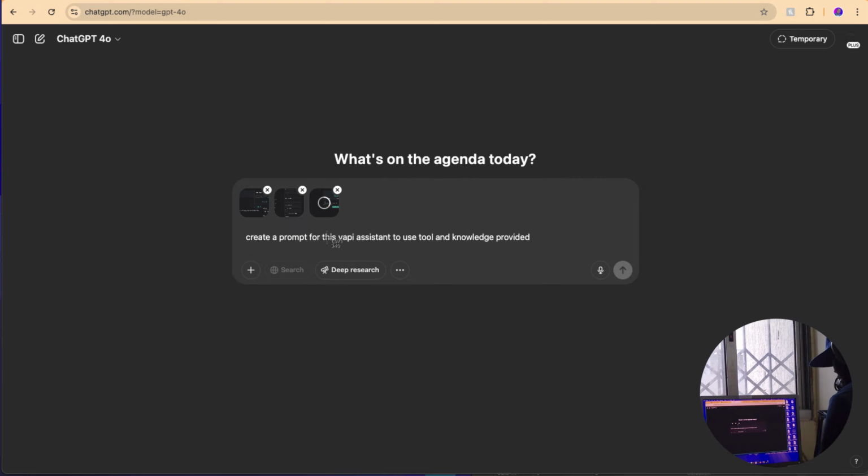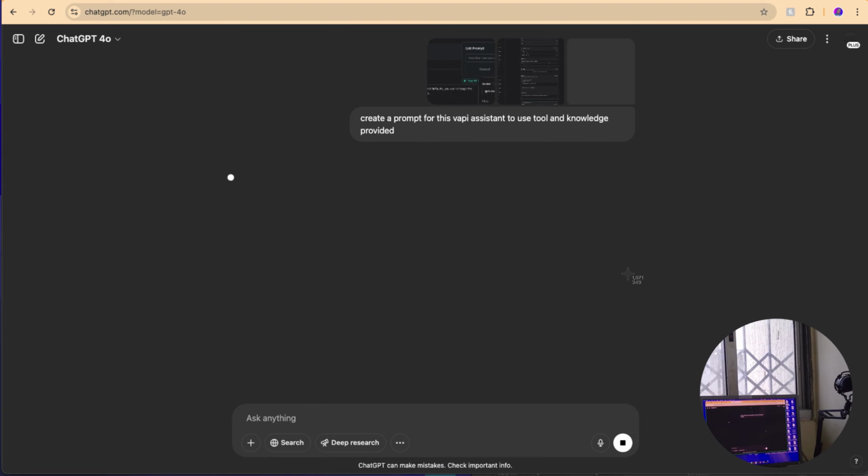So GPT must look at those two images and understand which prompt we want, and one click and wait for the prompt.